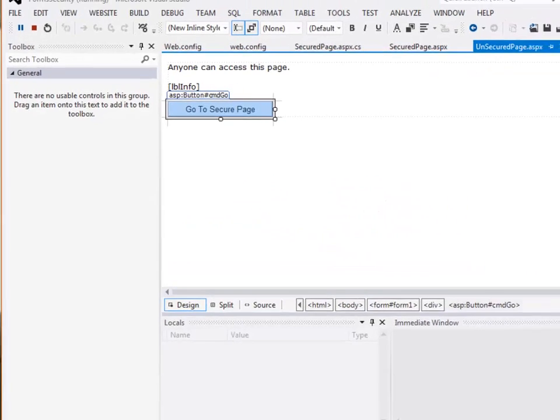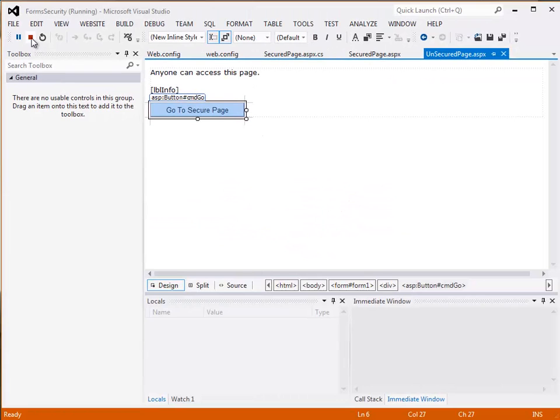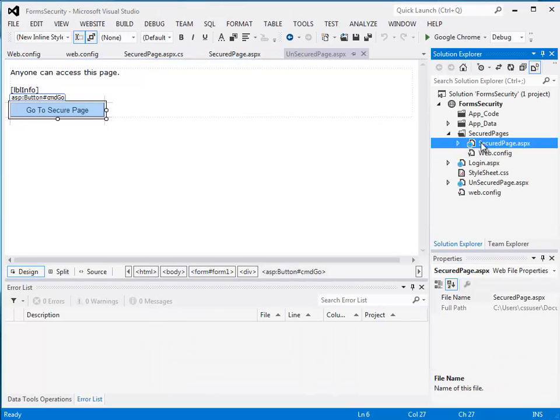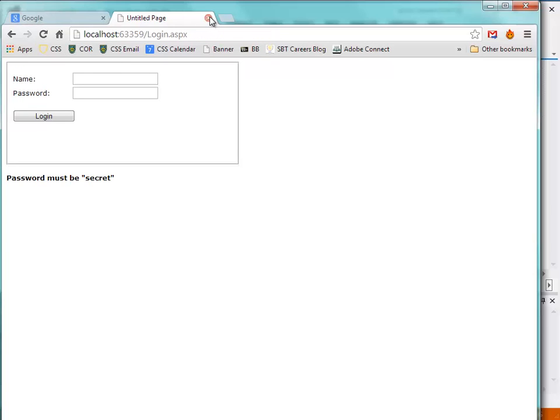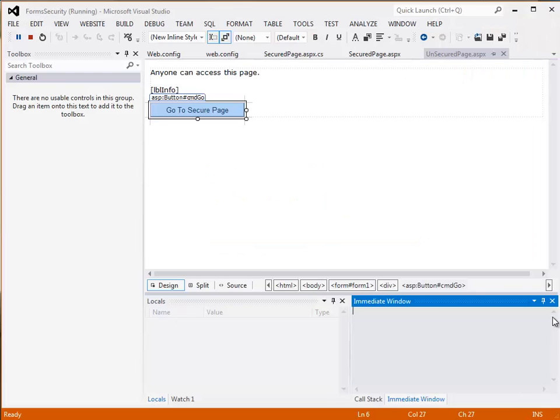Let's go back to this. Now if I try to go directly to the secure page and run right there, it will again interrupt me and redirect me to the login page. So I'll try to go to the secure page. Oh, yes, it's letting me because I just logged in before, and that cookie is good for 30 minutes. So let's sign out, and now I'll try to run this again. So let's try.